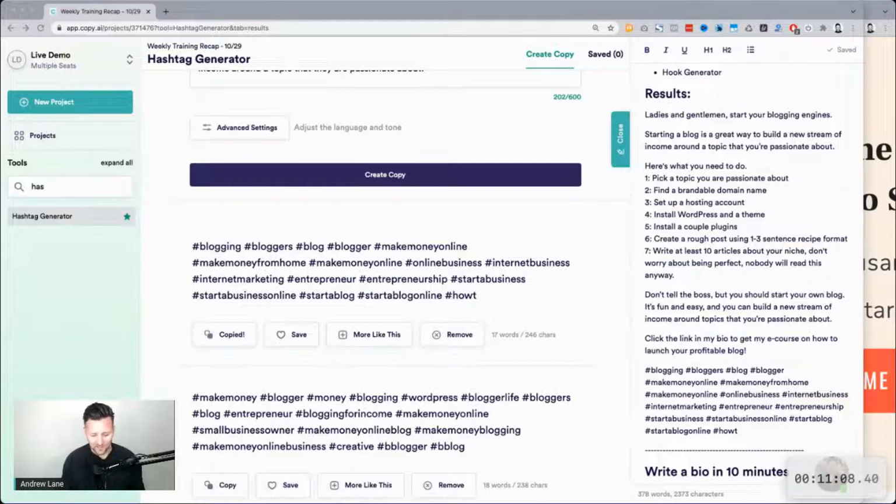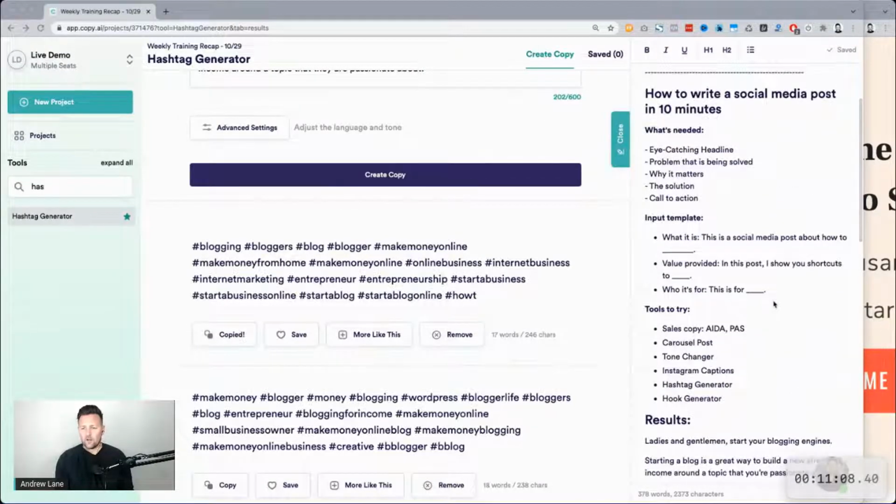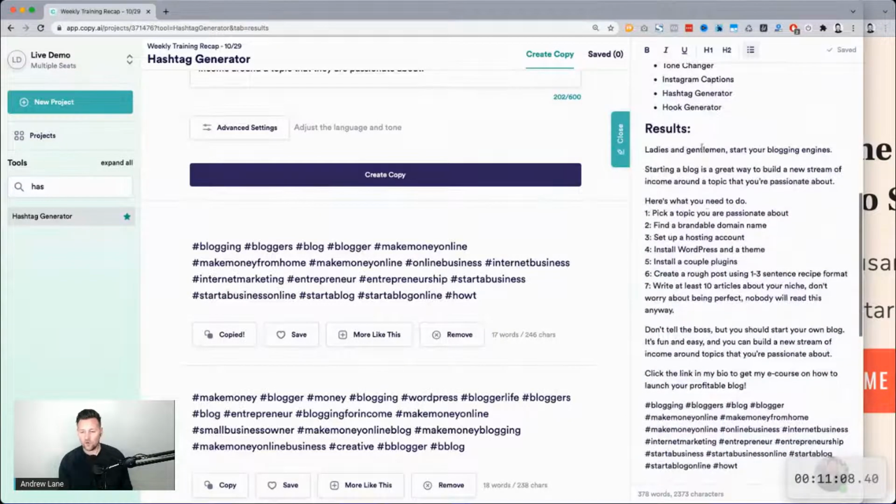And I'll just take a look here to see if there's any questions coming in. No questions. So let me know if you have any questions about that one. That was a quick recap of this week. We went through that and really hacked away at that process. So this is the outcome: you go into clearly what the post is about, and then the value of it, what's included, what you're teaching, what some tips are, or why they should even consume your content if it's a video or whatever it is. Try to give the AI some information about that, and then who it's for. And it was able to craft some great copy that could be used in a lot of different places.